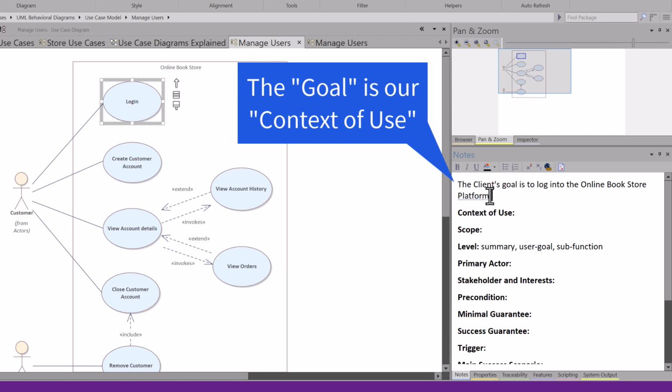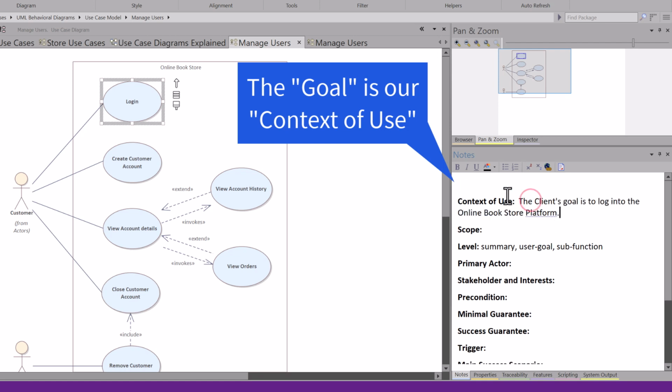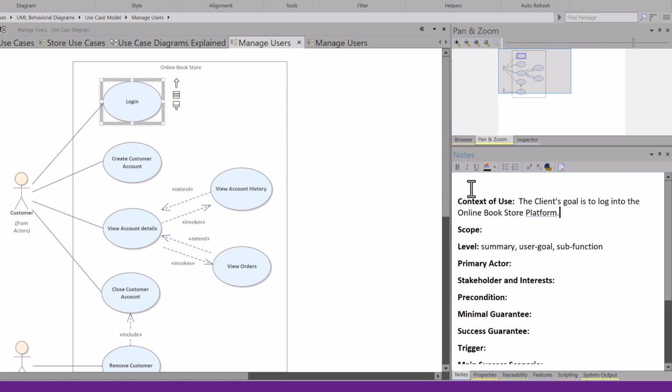So we have our goal, and I'm going to go ahead and cut, Control X, and I'm going to put it right here, all right? And then the name of this is login if you wanted to. You already have the name above. You don't need to do it twice. In fact, let me take that out, but I am going to leave this line space here. And then we'll define the scope, and then we'll make a determination.